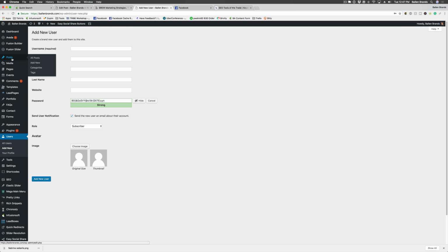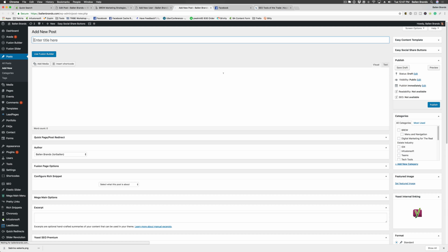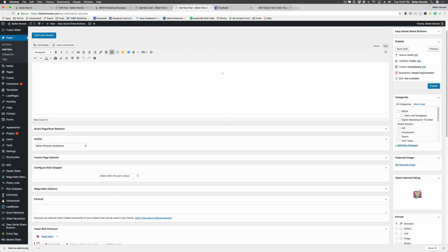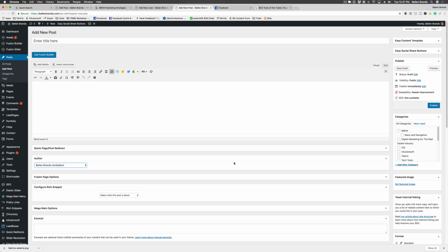Now, inside of your posts and pages, I'm going to show you where you can edit the author. If they are an author, you know where to go to assign them so that they can actually edit the post. So here's the author box. You can click on that drop down and choose your author from that list if you want them to be able to edit this. If they're an editor, then they can edit it anyway. It doesn't matter who the author is.